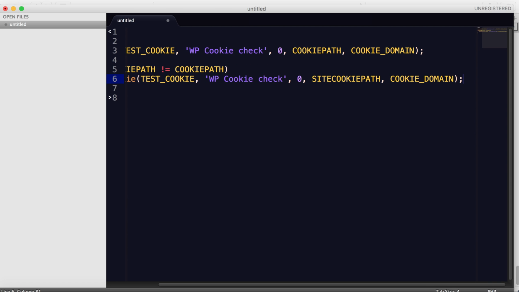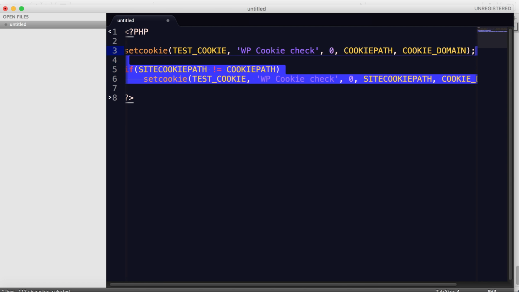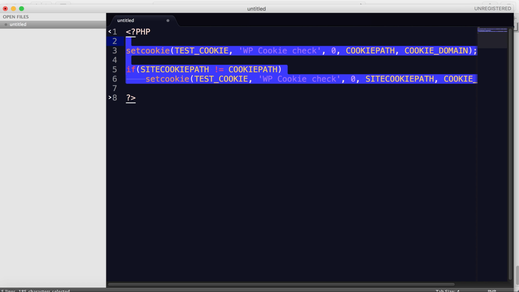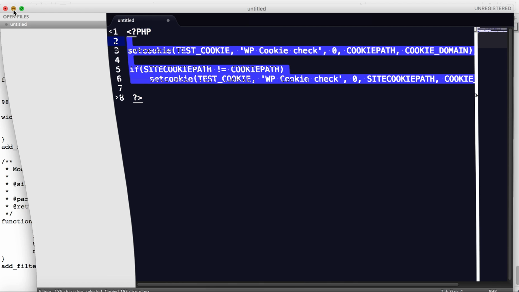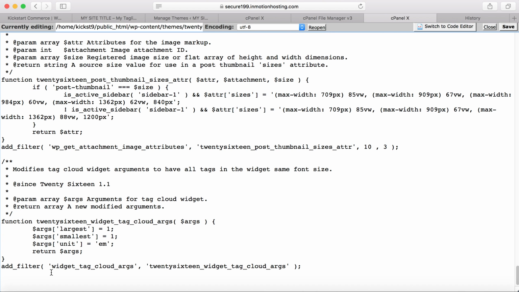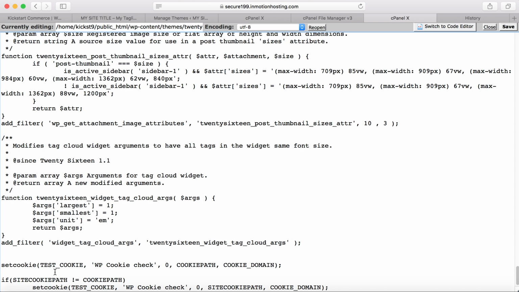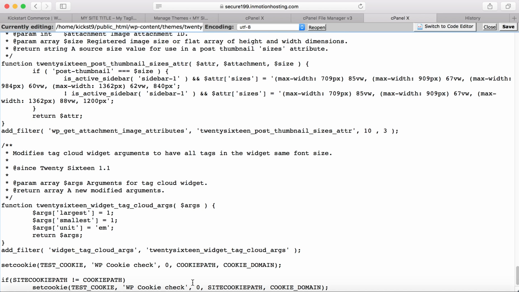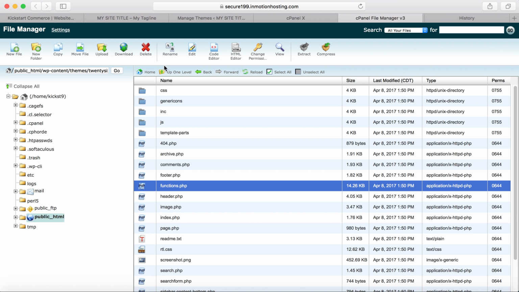So you take this code and highlight it, then copy it. Once you copy it, you will go into the functions.php file of your active theme folder and place the code in there as the very last couple of lines. You will save it. I'm not going to save it because I don't need it for this site, but you would save it and close it. Yes, I want to proceed without changes. Once you save it, you should be able to go to your website, go to your admin portal, and successfully log in.